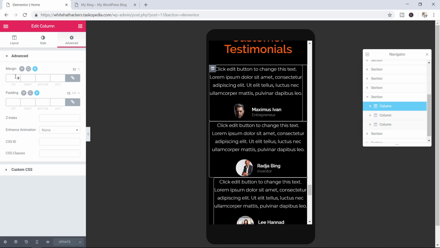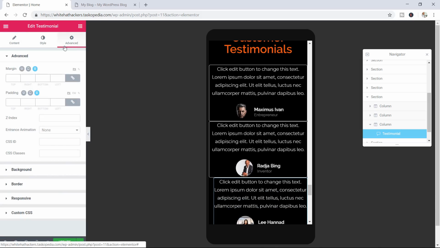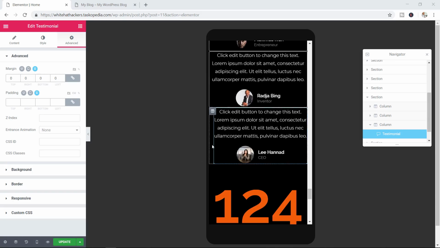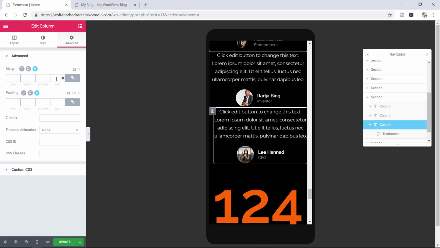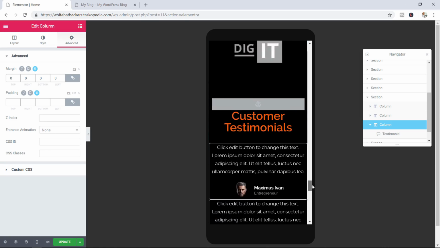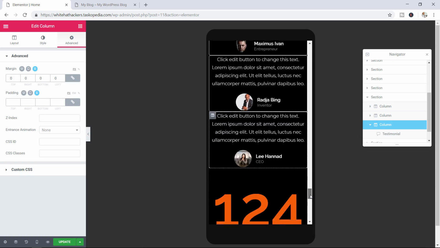Let's go over to advanced. All right, and then for the margins, I'm gonna make sure that for the first one, it's set to 0. And there you go. All right, let's go over to the third one, go over to the margins, and then left, we're gonna set that to 0 as well. And I made a mistake. I'm sorry. I added the margins to the testimonials and not the actual columns. Let's go to column, go to advanced. Okay, margin to the left is 0. Okay, so that's it. I should have added the margins to the column and not the actual testimonial. So that's it. We've successfully fixed the testimonials section as well.